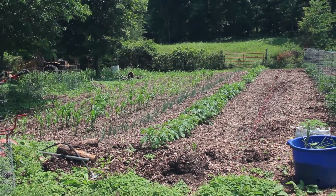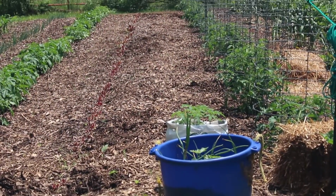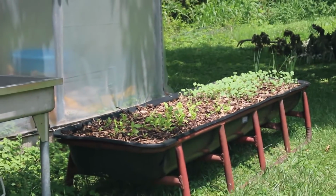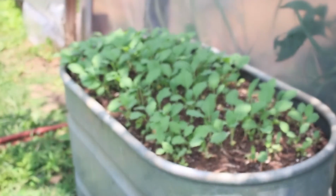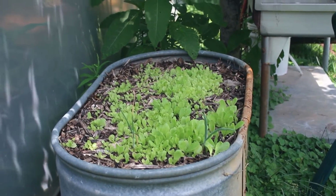Let's go on the other side over here. Well, I've got a fig tree in that bucket right there that I'd started last year. And then some tomatoes in that sack. We're just seeing how they're doing. I'll wheel around here and show you this Swiss chard and kale. It seems to be doing okay. I'm going to have to move this camera because the sun's going to be beaming right in our face. That's kale. And this one is the lettuce starting to come on.